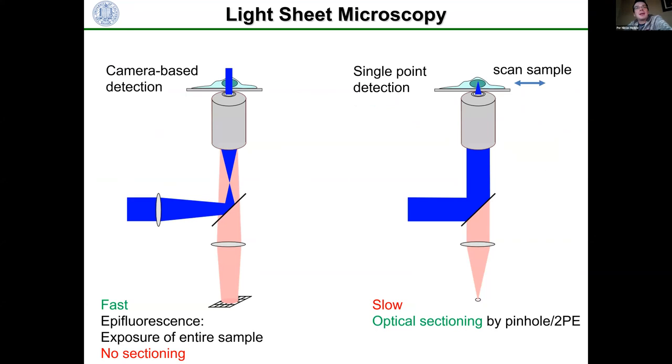So most of the microscope techniques can be classified in two categories, which are the camera-based approaches and the single point detection approaches. Of course, you can have combinations in between, just as the talk was alluding to before, with this small kind of, you could also call it a nano camera, I guess, a small spot array.